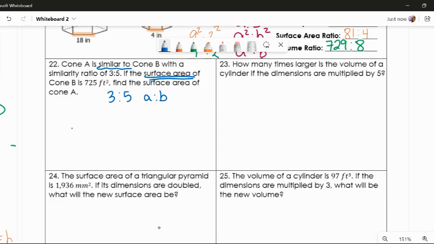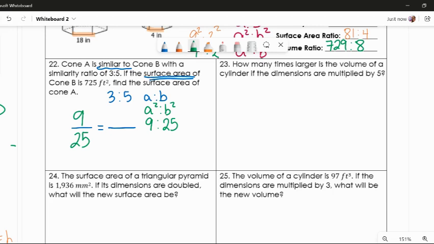Well, we want to set up a ratio, a proportion, where we have the surface area ratio to the actual surface areas of cone A and cone B. But if we want surface area ratio, I know surface area ratio is supposed to be A squared to B squared, and all we have is A to B. So we need to square both of those. That's going to be 3 squared, which is 9, to 5 squared, which is 25. Okay, so 3 squared is 9, 5 squared is 25. I'm going to write that surface area ratio as a fraction. That's the first part of my ratio.